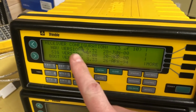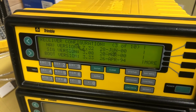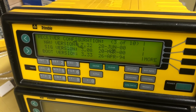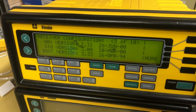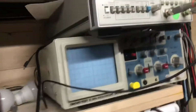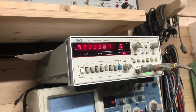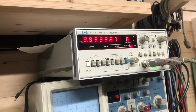This one, the screen's seen better days. This was bought non-functional. This is running 732, but I don't think it's running my patched version. But this is quite a bit newer than the old version. And its 1 PPS without a fix is not really that good compared to the other one. But we'll see once it gets a fix how that changes.